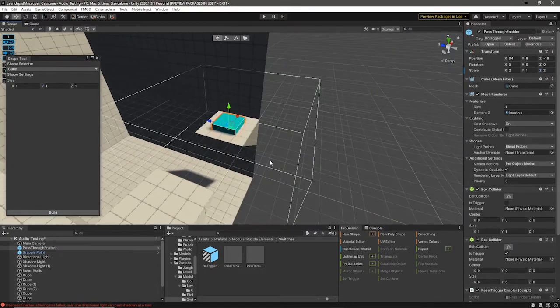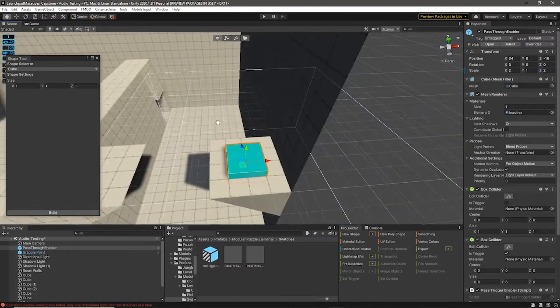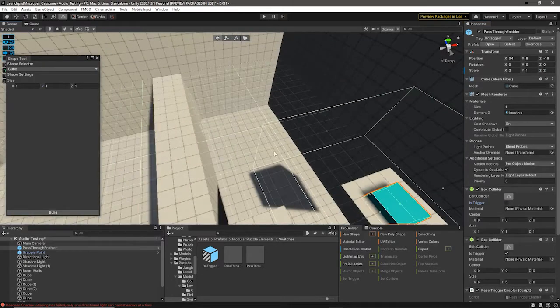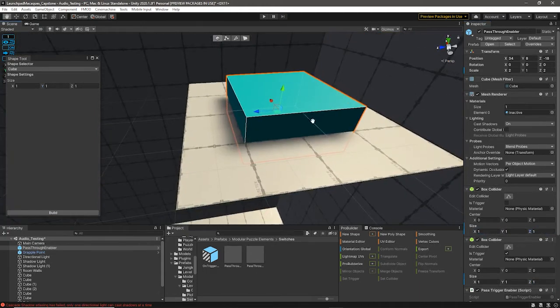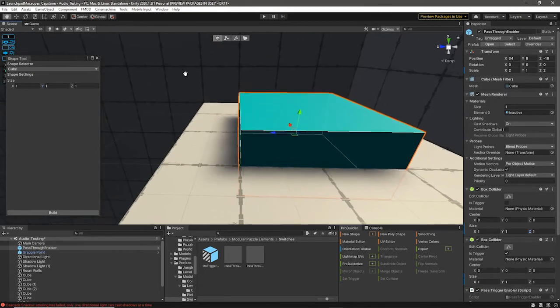Now this green box around it is the area that is affected, so we're going to reduce that just a bit. Just pull it in to be 0.25, 0.25, 0.25 probably. And the trigger as well. Oh, that's much too small, so maybe 1, 1, 1. Okay. There we go. I don't know why it made itself do that, but that's fine.